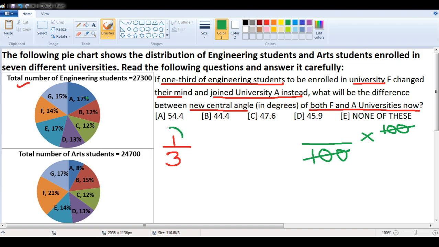But the question also has one more fraction called 1 by 3. I don't want to work with fractions and waste time in my calculations. So I want to avoid fractions. So I want to cancel this 3. If I want to cancel this 3, which number should I take here? Any multiple of 3 I will take. 3 by 3 will cancel, 6 by 3 will cancel, 9 by 3 will cancel, 15 by 3 will cancel.